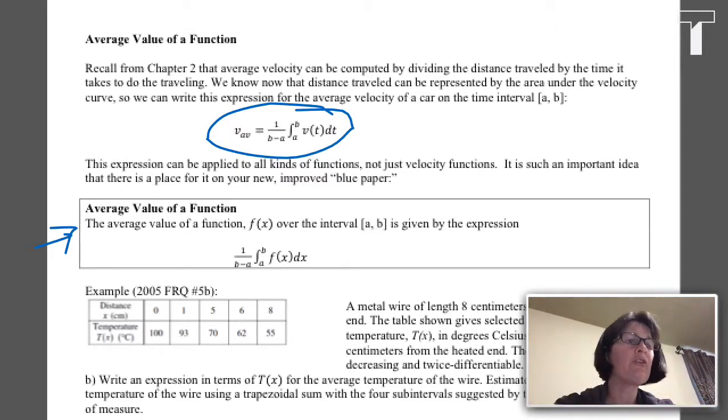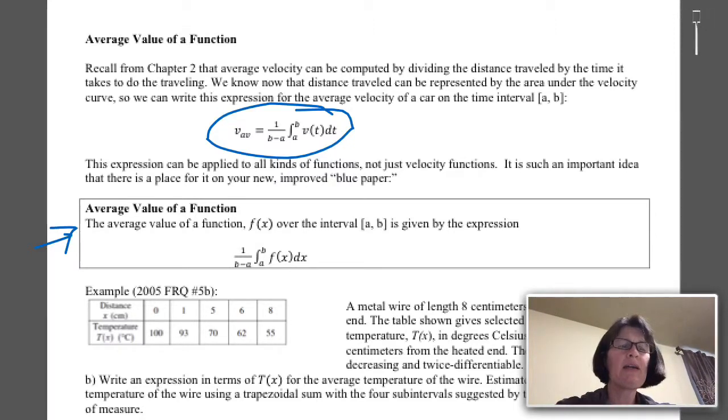If we talked about your average test score, you know how to compute that. You'd add up all your test scores and divide by the number of tests you took. And that works because you take a finite number of tests. But now if I want to talk about the average value of a function, it has infinitely many x values that you can evaluate it at. So that's why we have to use the integral to do all the adding up. And then the 1 over b minus a, that's essentially dividing by the number of x values.